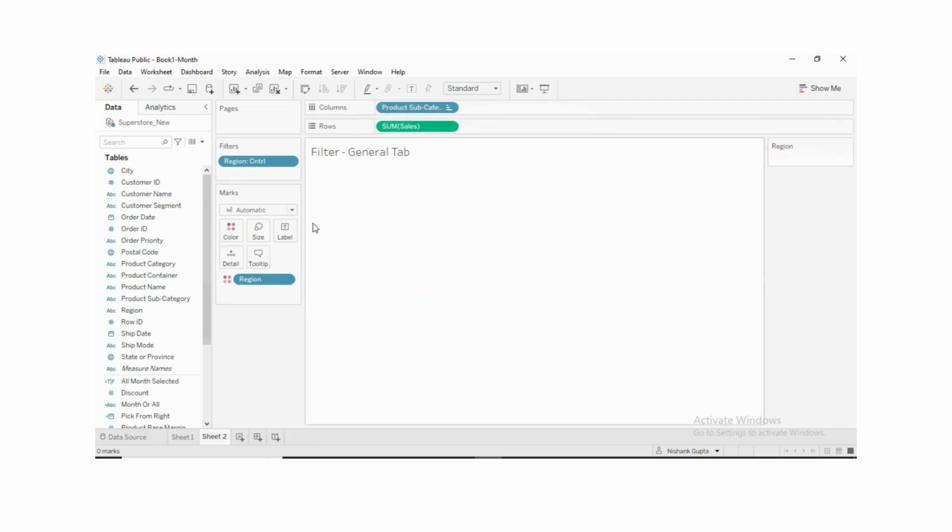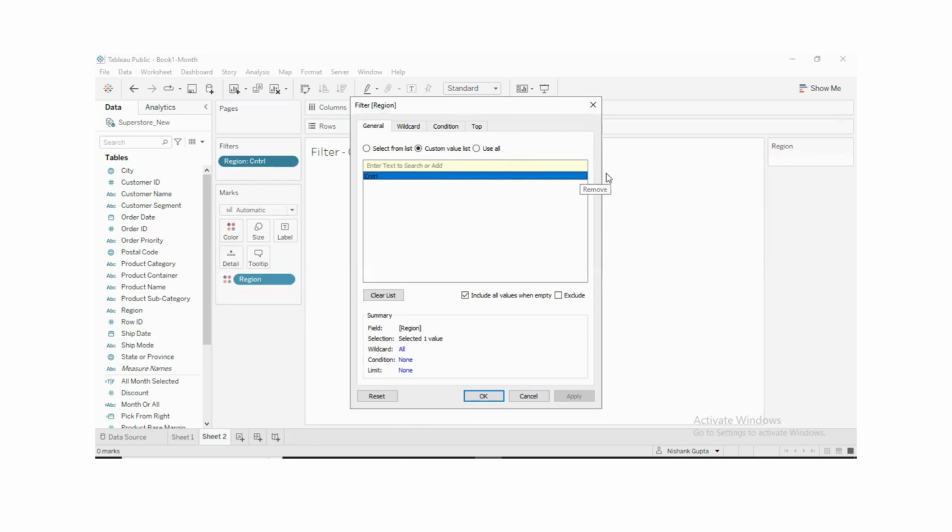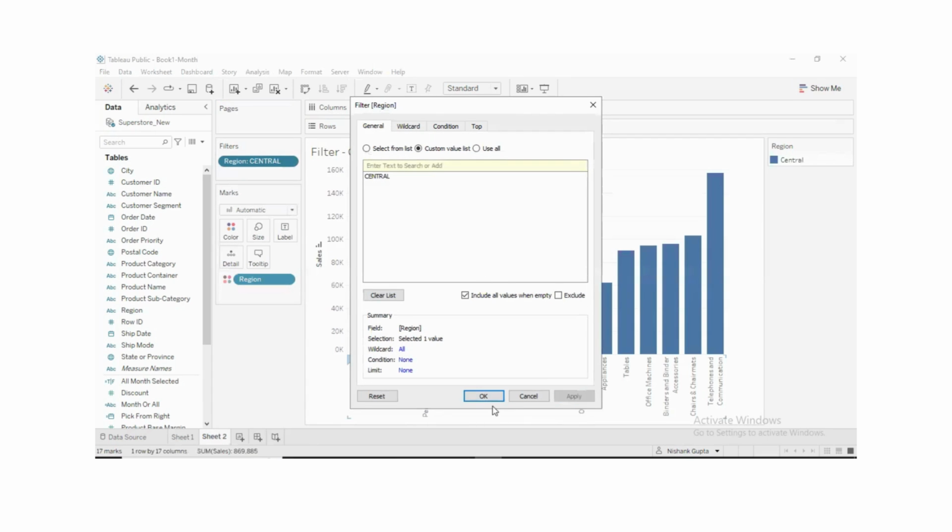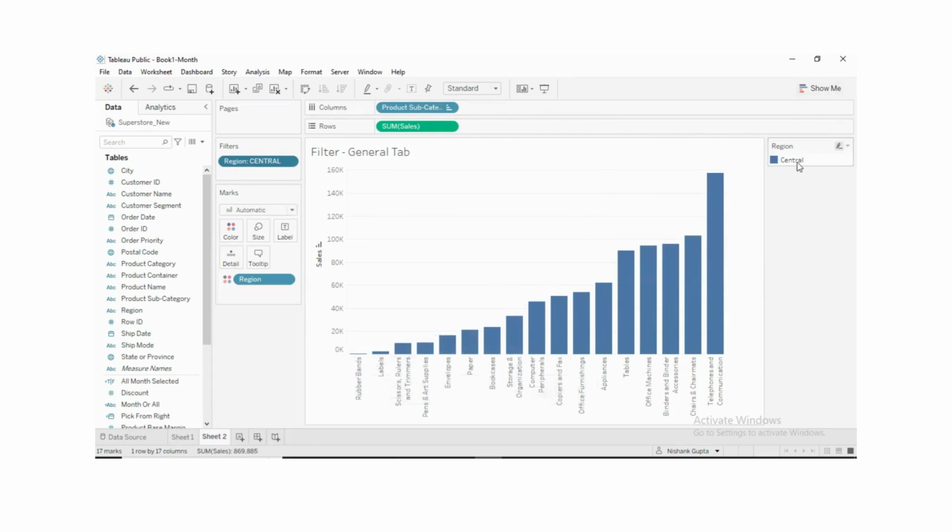So now this exact CNTRL you are not able to find, because in the region field there is no value with CNTRL. Let's say if we rename the same to CNTRL in uppercase, I'll just remove this. We'll update this as CNTRL. Apply. Now you can see central is there.